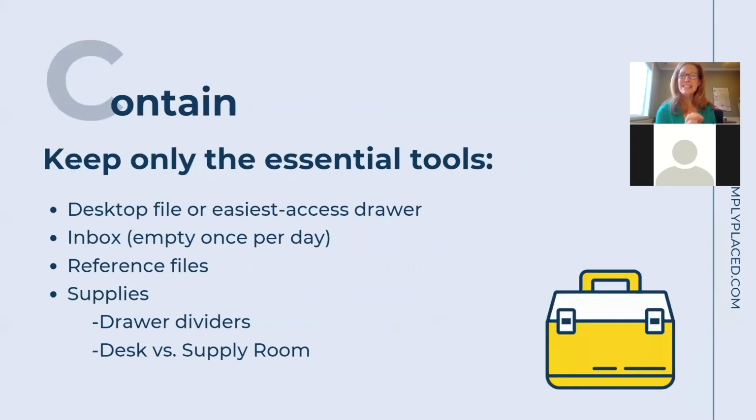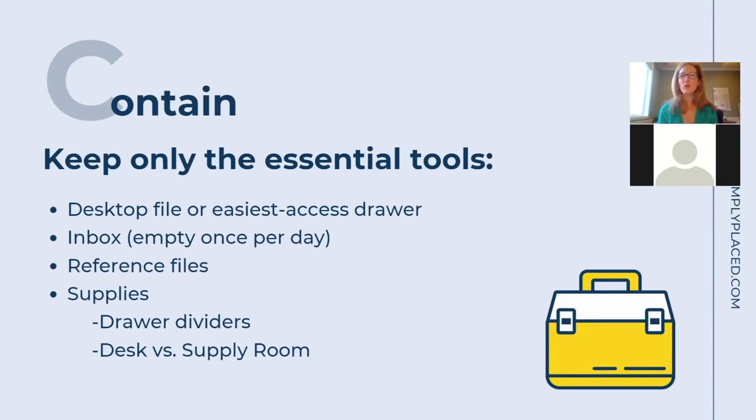All right, the C in the SPACE acronym stands for contain. This is a step in the process that a lot of people get excited about and want to do first. I don't know if you've ever been in a situation where you think, okay, I'm going to get organized, I'm going to order, I'm going to go buy a bunch of containers and that's going to help. Well, it might, or you might just end up with a bunch of containers as clutter, because it's important to do the first 3 steps first so you know what it is you need to contain.